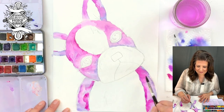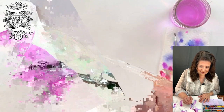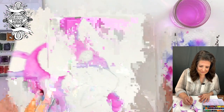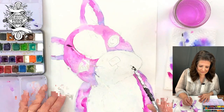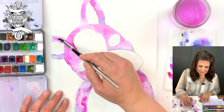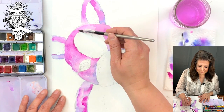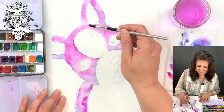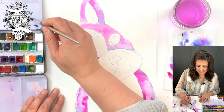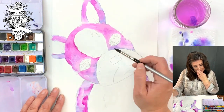If cool things are happening — see how that is right in there? That's so cool. Don't cover it up. Once those kinds of things happen, just love them and let them be. A lot of times it happens when you have paint on there and then you add water to it — it just lets it flow around a little bit. I think I'm about done putting these colors on.